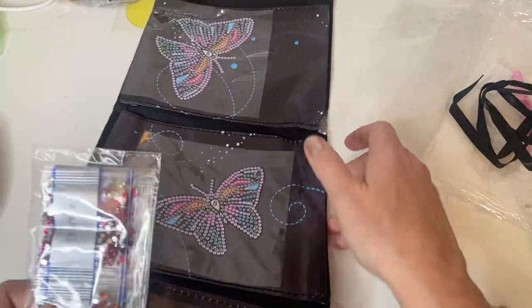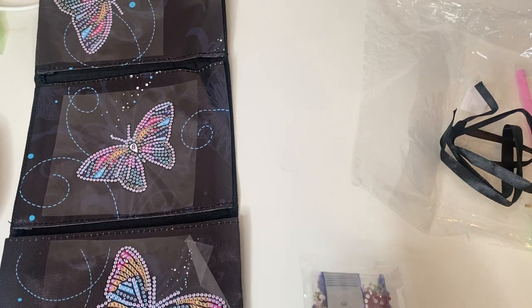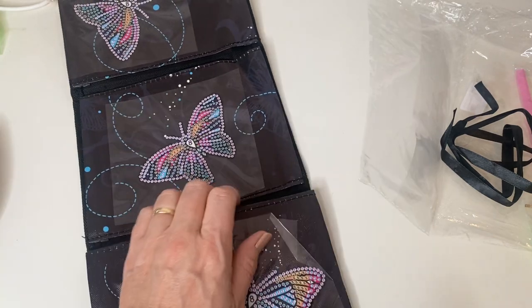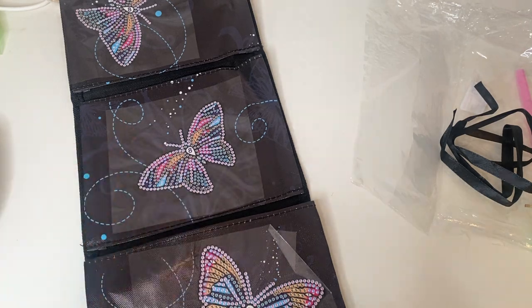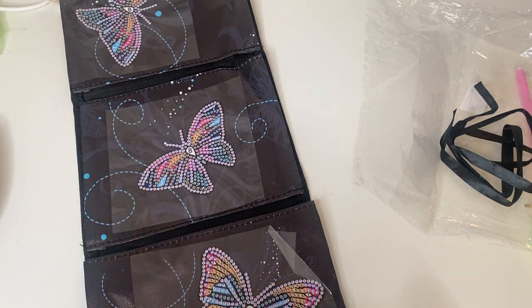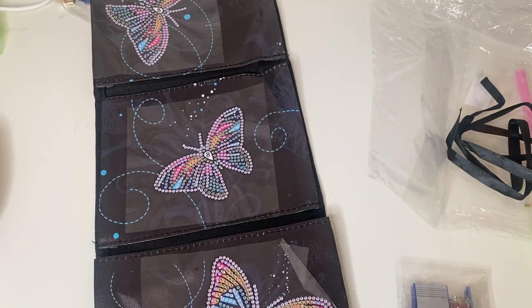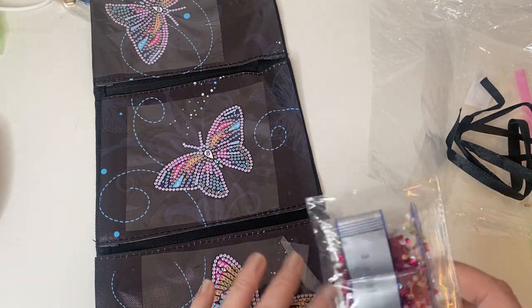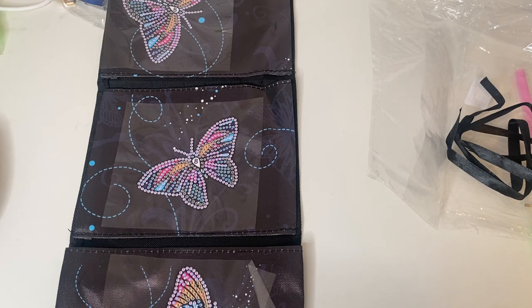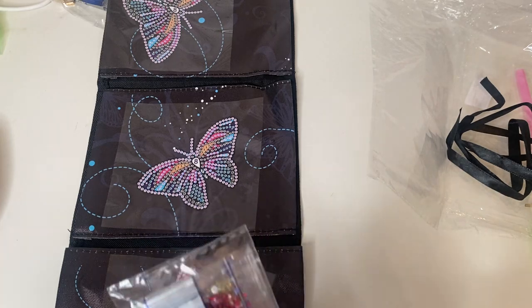Let's have a look at the diamonds that come with this kit. Oh, I want to do this so quickly because this is something that can be really useful. You could pop like maybe spare scissors in there and tools, or if you've got like all your key rings and things that you're doing for your projects, you can store them in there. You could put your drills in. So many things, makeup, little notes, I don't know, loads and loads of things. And they've got loads of designs as well, so do go check them out. I'll put the link on, and from there you'll be able to just sort of search through.